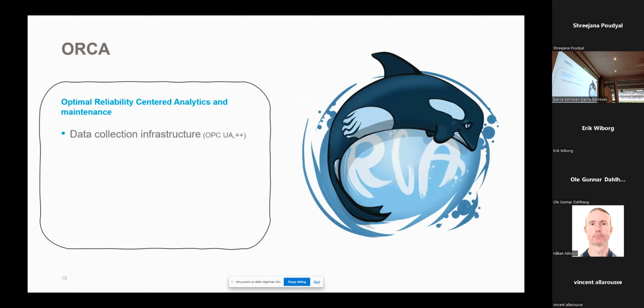The idea behind Orca is to work on data collection infrastructure. And Viggo also mentioned IoT, which we're not using that much. Again, we need something really safe and reliable. So this is talking more industrial data collection systems with foolproof and safe. I'm not saying IoT is always unsafe. It's not the Wild West, but we need something really reliable and more heavy duty, though it depends on the tasks, of course. But that's really where we have a lot of focus.